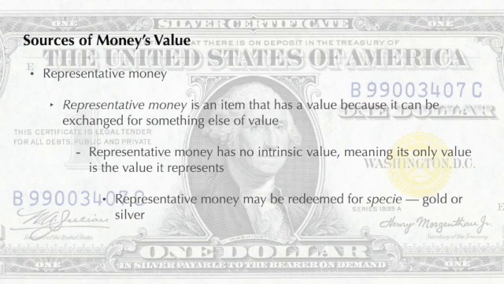If a government has large reserves of specie and limits the amount of representative money issued, then the money has a high value. This value decreases, however, if a government has a small reserve of specie and issues more representative money. During the American Revolution, the Continental Congress issued representative money, called Continentals, to finance the war for American independence from Great Britain. Few Continentals were redeemed for specie, however, because the government had little of it. The Continentals lost so much of their value that they became nearly worthless, and colonial merchants often refused to accept them.